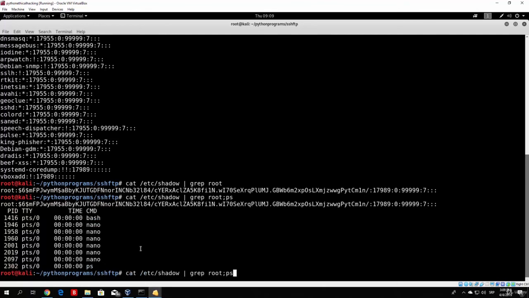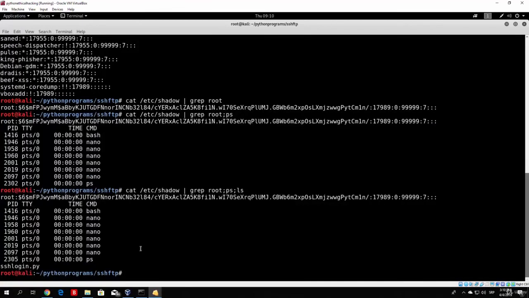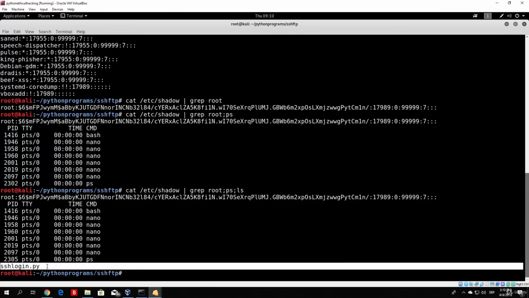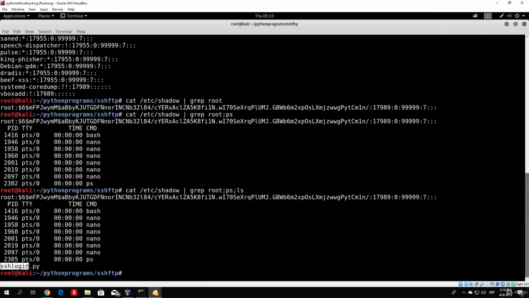So you can concat as many commands as you want. So if I just type here ls as well, you can see it does all of these commands, and then the third command just lists the files in the current directory, which at the moment is just sshlogin.py.